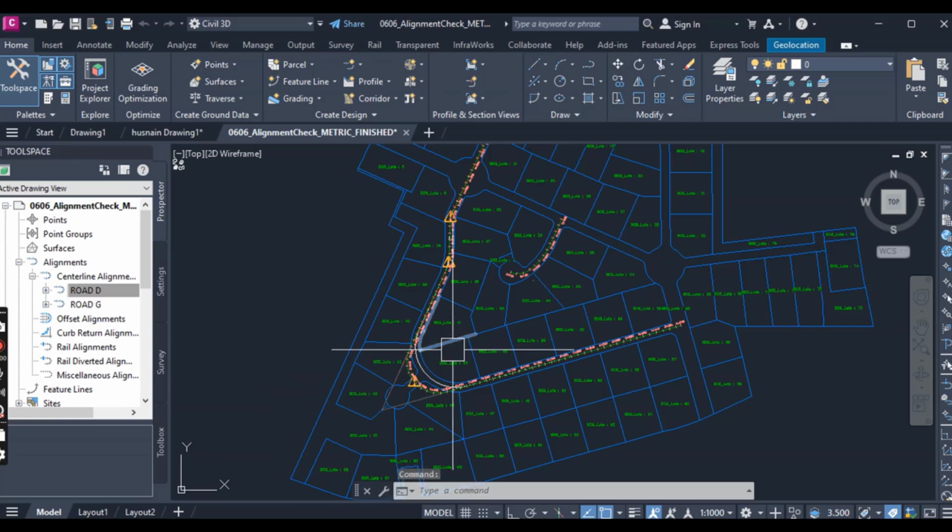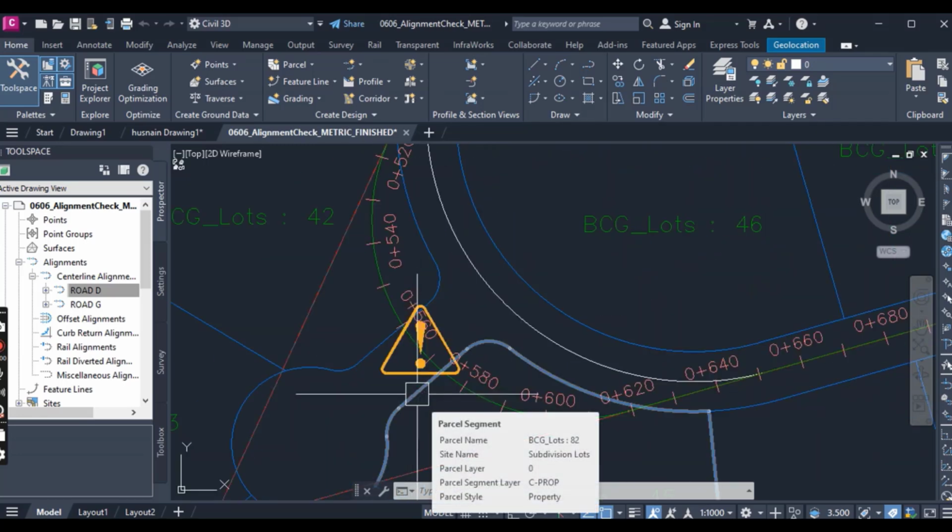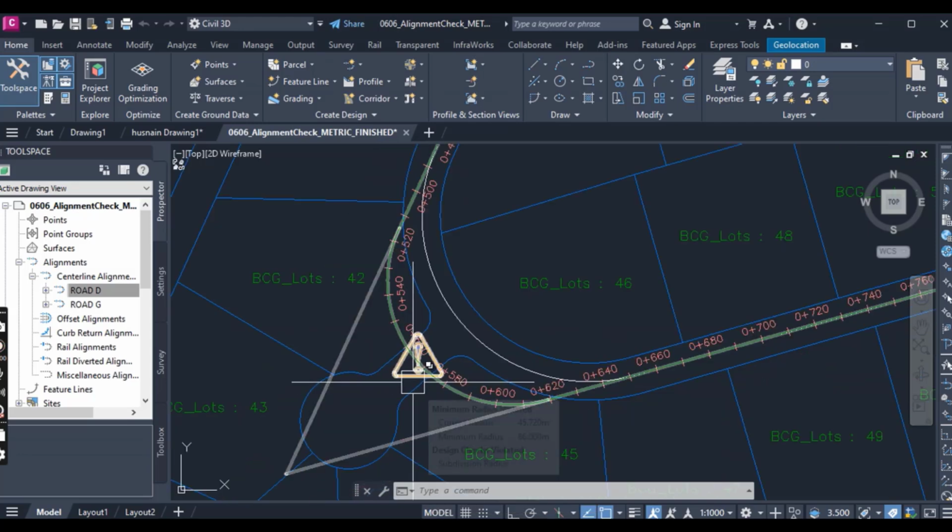You could alternatively set the design criteria when you originally create the alignment. Now notice that all the curves along the alignment fail to meet the design criteria.